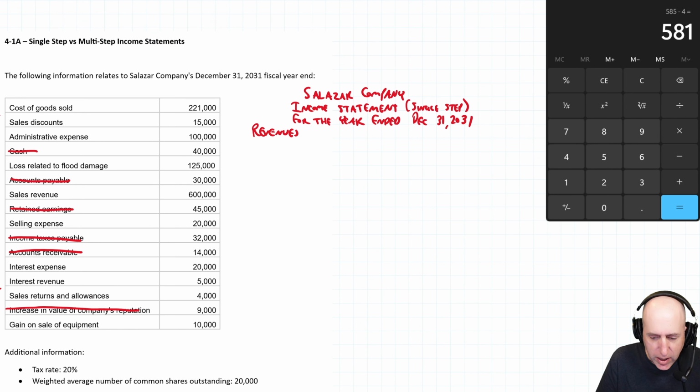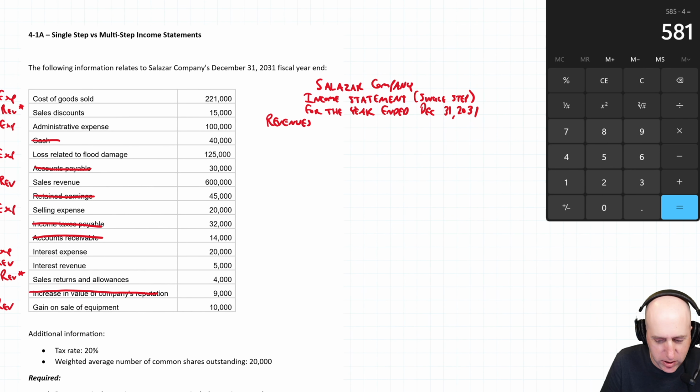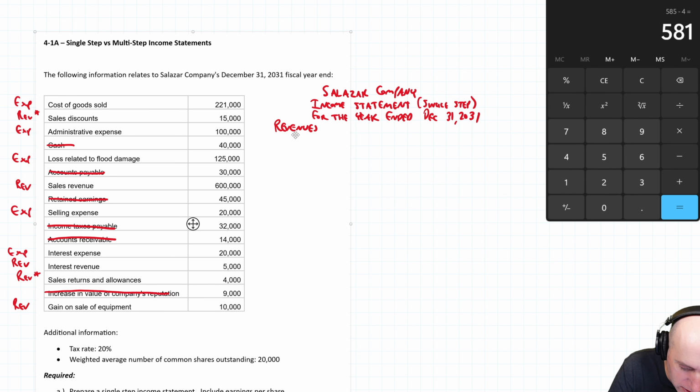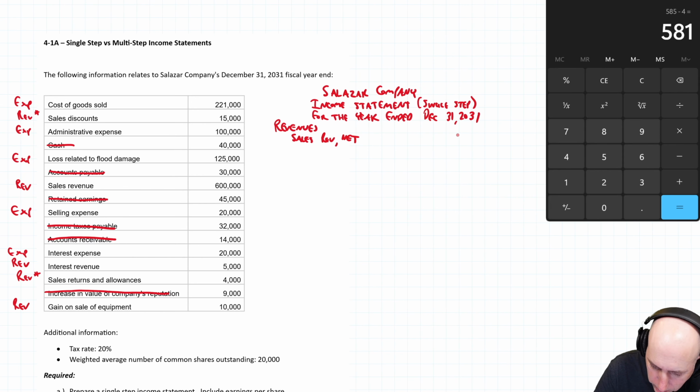And again, just be careful about how that gets disclosed, because a lot of marks on income statements are just for format and layout, and there are different format choices people might make. And my choice is to start with sales rev net. So you will want to be consistent with your own textbook or your own professor there, but our sales net is 581.